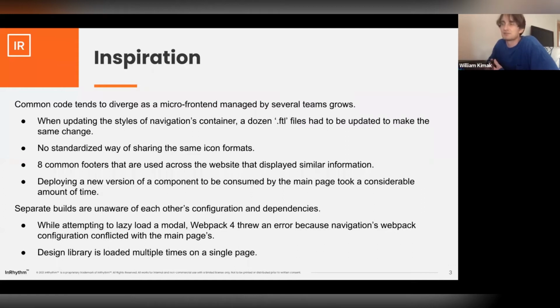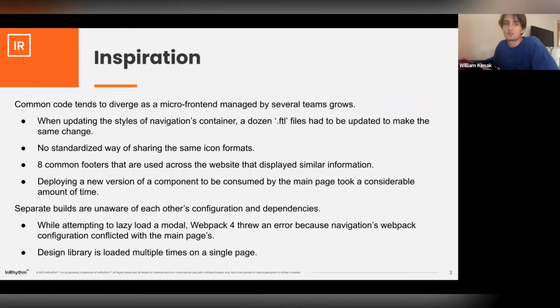For instance, when I was updating navigation's container styles, I made these updates in a dozen FTL files for the same exact update. And this actually led to a bug. There was no standardized way of sharing the same icon formats. There were 8 common footers across the site that showed very similar content. And this made a simple update very complex.